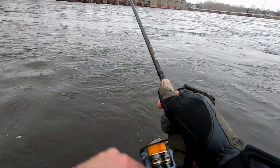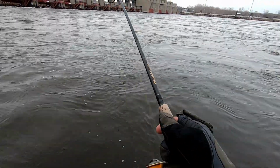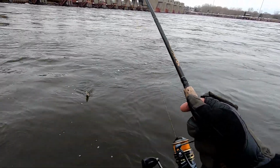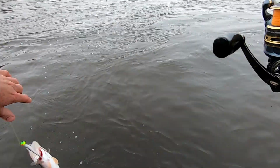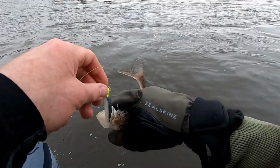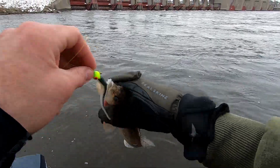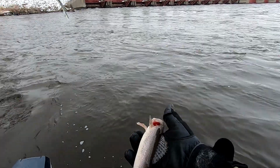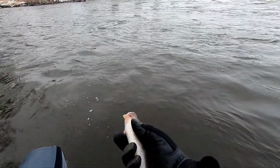Fish on. That one barely ticked it. It's a smaller fish. Nice little sauger. It's been pretty slow today, this afternoon, but we're catching a few fish. Hopefully they kind of crank up here right at the end, but nice little fish.